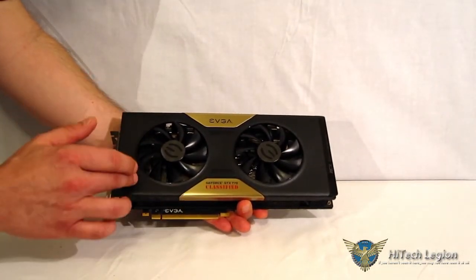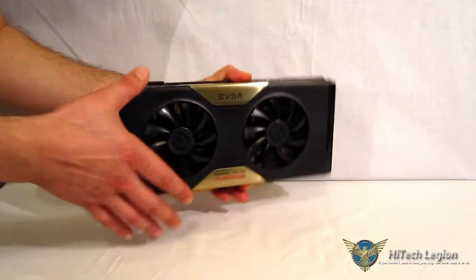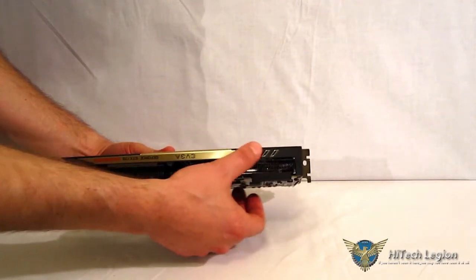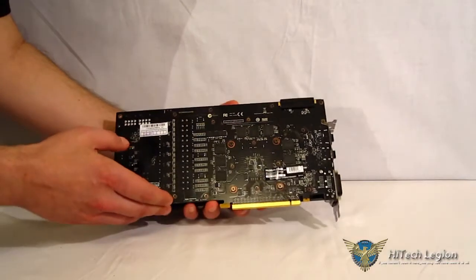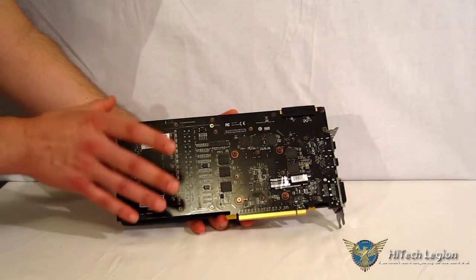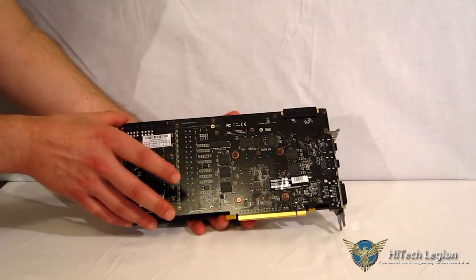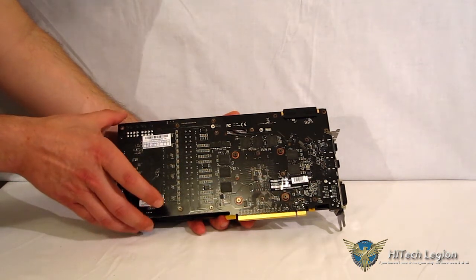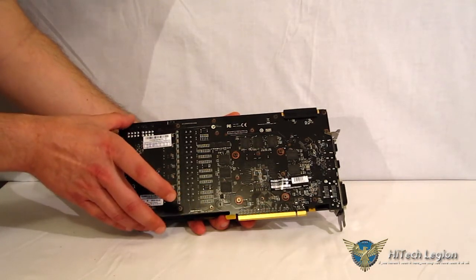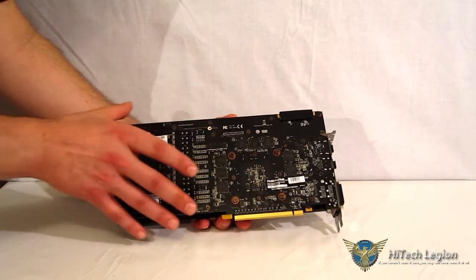The Classified is dressed up nicely — a very good-looking card with a beautiful top featuring gold EVGA logos and inserts, along with some interesting styling on the outer-facing side. Looking at the back of the circuit board, it's on a larger PCB — not necessarily because it has more components, but because the larger board allows more space between components, which enables much better heat dissipation. The card will run cooler at higher clock speeds simply due to its slightly larger size.